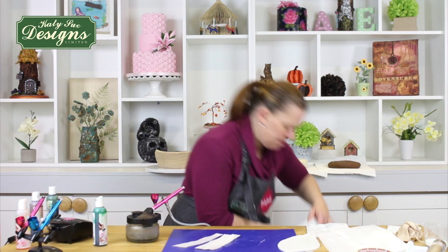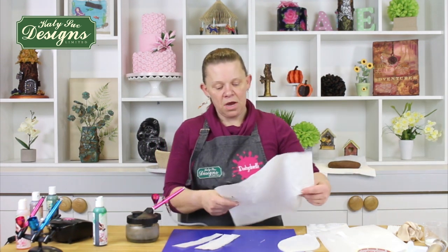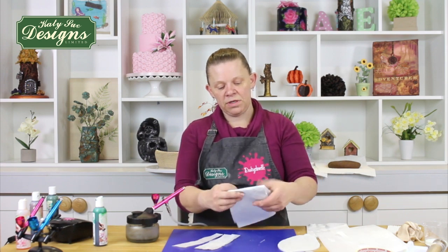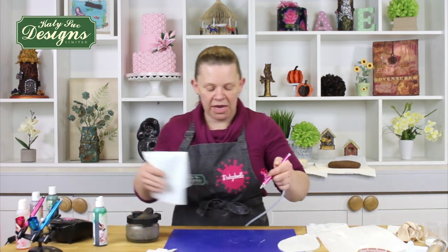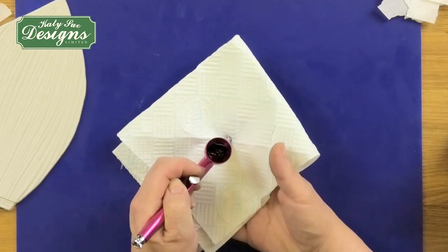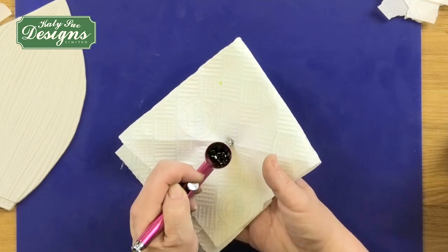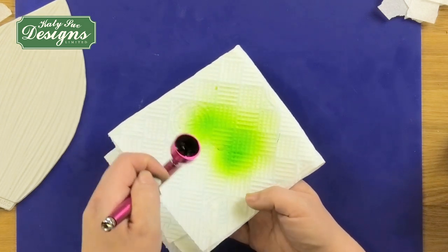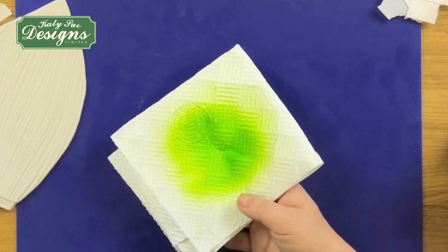Now, in order to mix those colours effectively, I need to blow some bubbles. And by that, what I do is I block the end of my airbrush like so with the kitchen paper, and then I pull back the trigger. Can you see that there's bubbles in that cup? And what that's doing is mixing my colour. And there it is, my really vibrant green.